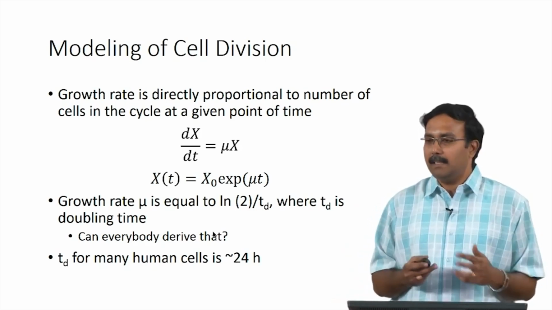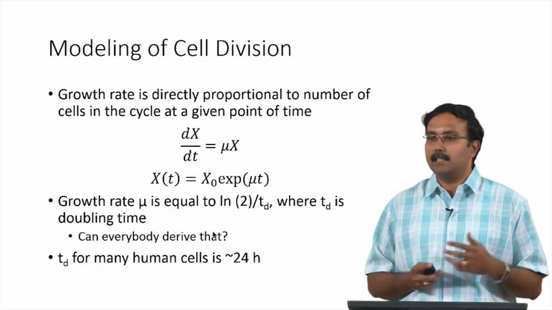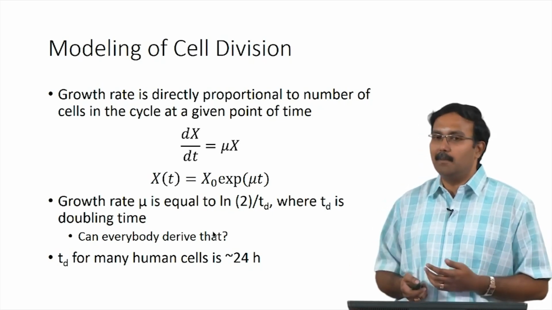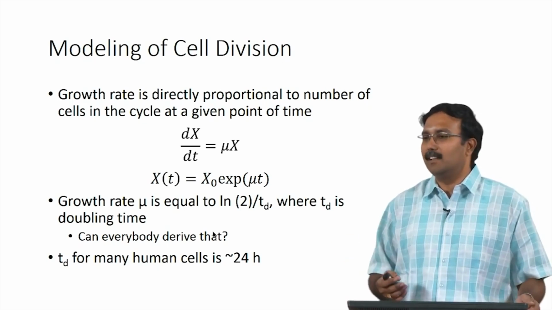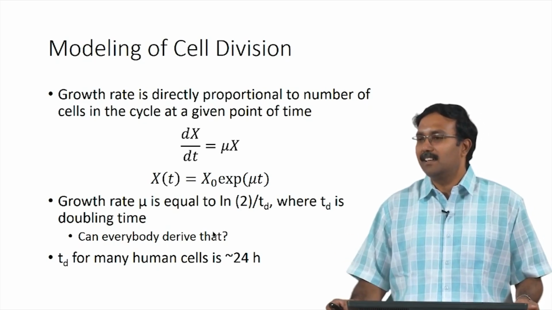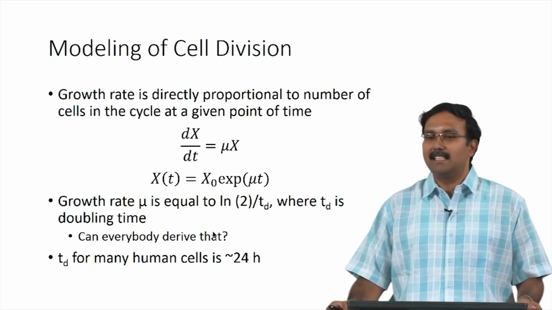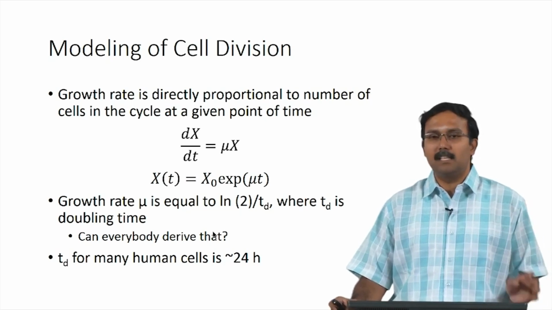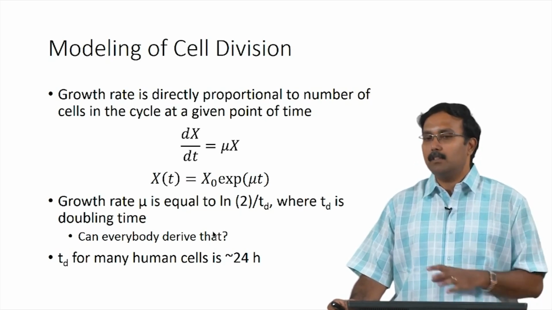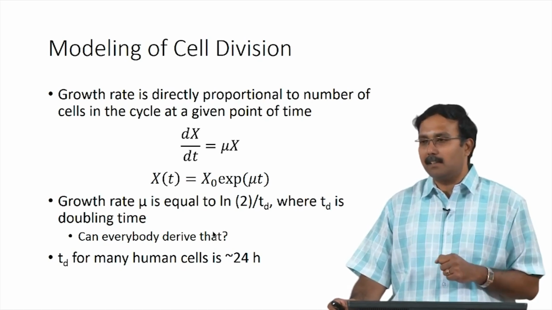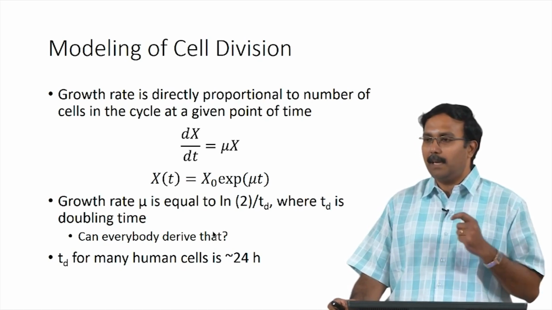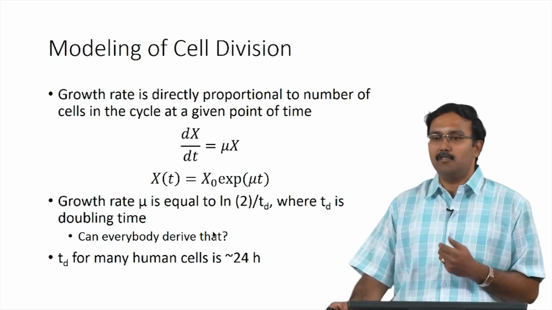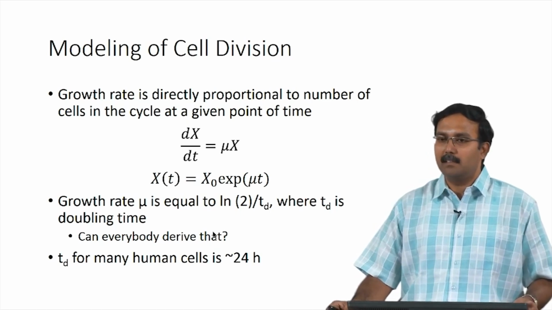Anyways, so the doubling time for most of the cells present in humans is about 24 hours. So basically the cells grow very slowly. Mammalian cells are not like E. coli, right? What's the doubling time for E. coli? It's roughly 20 minutes. So it doubles very rapidly, whereas mammalian cells are going to grow at a very slow rate. Because of this, we have one advantage with mammalian cell culture. Can you guess what it would be compared to bacterial cell culture? One of the major limitations in bacterial cell culture is not a big problem in mammalian cell culture.